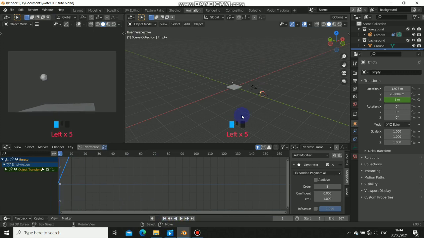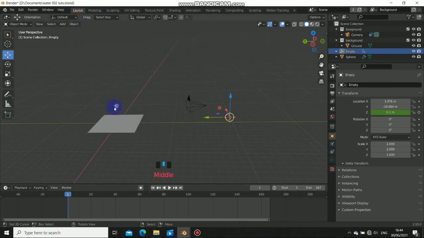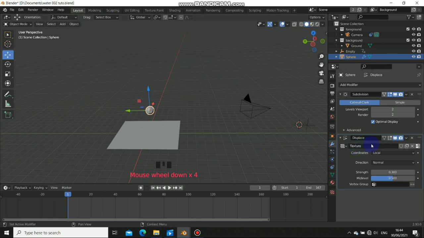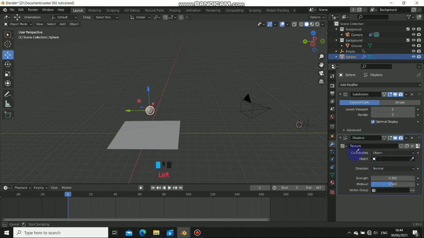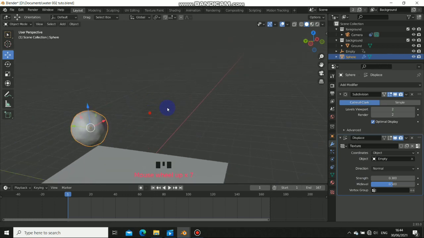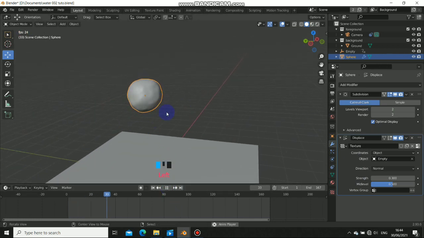So I'm going to make sure I have a low movement of it over here because I don't want too much from it. Let me just give it a 100 like so. So you can see how it is going. So let me just go back to this. So I'm going to select this again, and I'm going to choose this empty. Let me just show you how to do this. In this settings over here, I'm going to choose object, this coordinate. I'm going to click here, then select the empty. You can select the empty by doing this, but it's better you select it this way. It's much faster. So now I can just play this and have this on this. You can see how it displays.